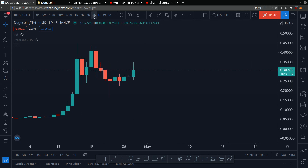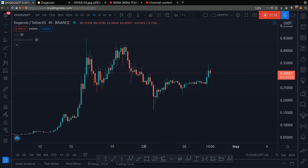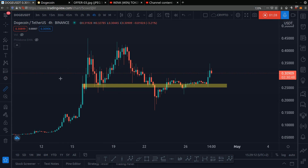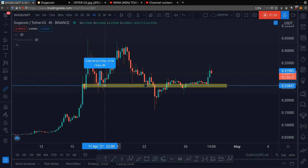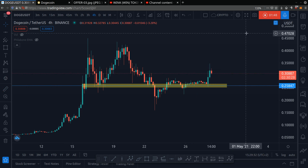Next up, we want to look at the four-hour chart so we have a more detailed look so we can know where to buy low and sell high. I do see this area as support. For those who don't know, support is a price level where people think it's cheap, so they step in to buy. Let me mark the price for you — 25 cents. We see how the price touches here, then it bounced 23 percent, then it touched this price level again and bounced 59 percent, and right now it looks like it's touching this price level and it has bounced 34 percent.